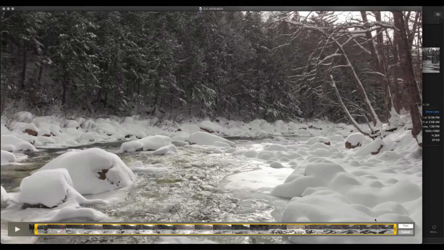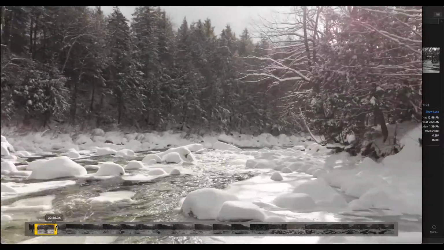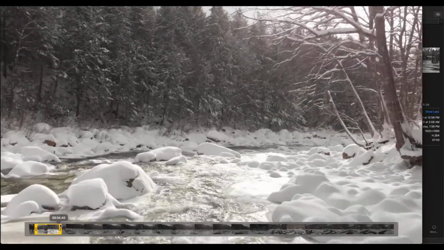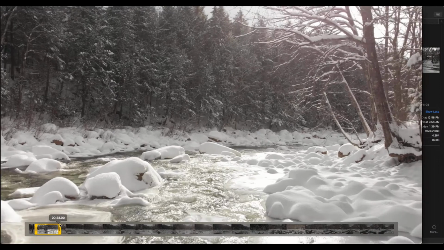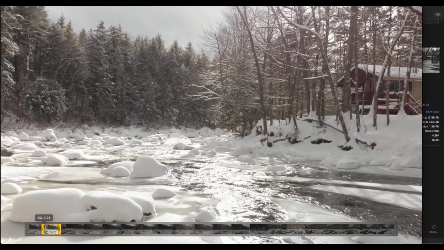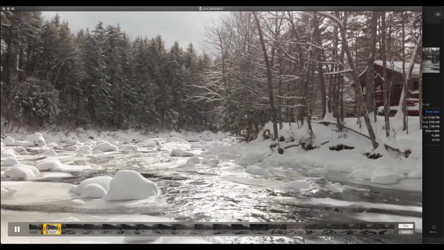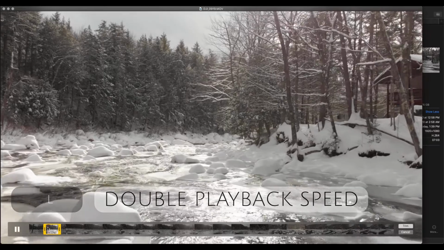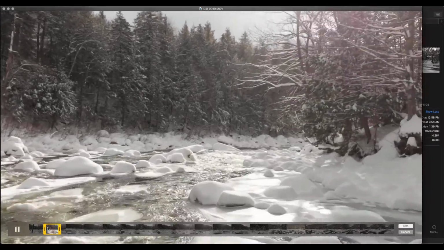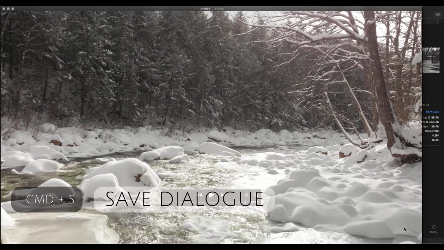So I'm just going to go ahead and find that spot in the clip. There I'm stopping, so I'm going to go a little bit back. And then same here in the beginning. This is where I start flying, just making sure. And look at that, that's nice. I press L again, I press L again. That looks nice, perfect. So all I gotta do is press trim, and then I hit Command S to bring up the save dialog.